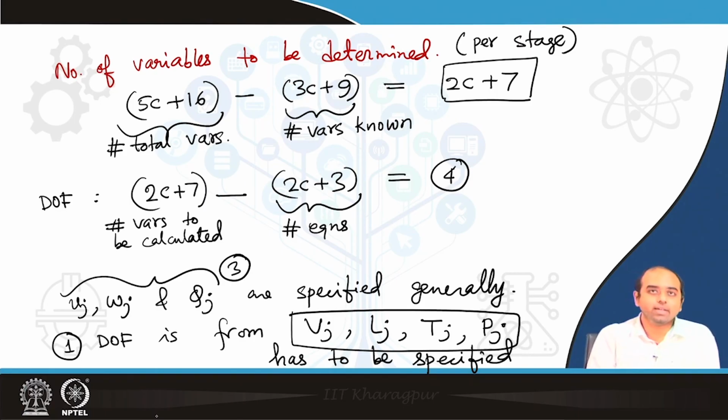So I hope all of you get a fair understanding of the degree of freedom analysis for this system of the rigorous method. As we move into the next class and talk about the tearing methods, you will realize how one of these unknown degrees of freedom is specified, and that's where the iterative calculation actually starts, right? So see you all in the next class with the tearing methods. Thank you.